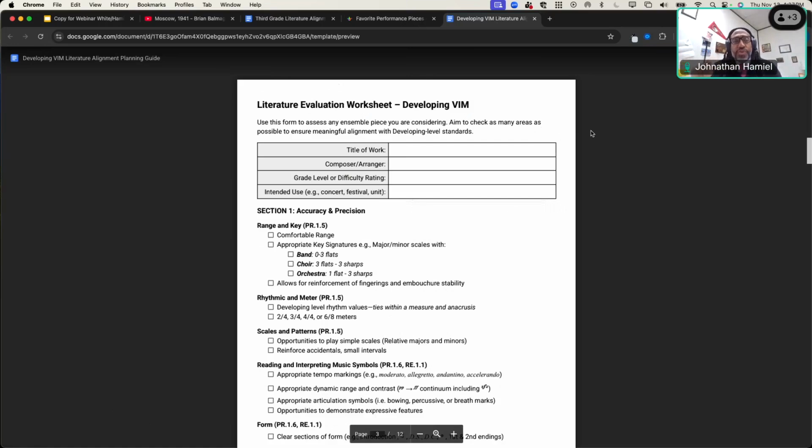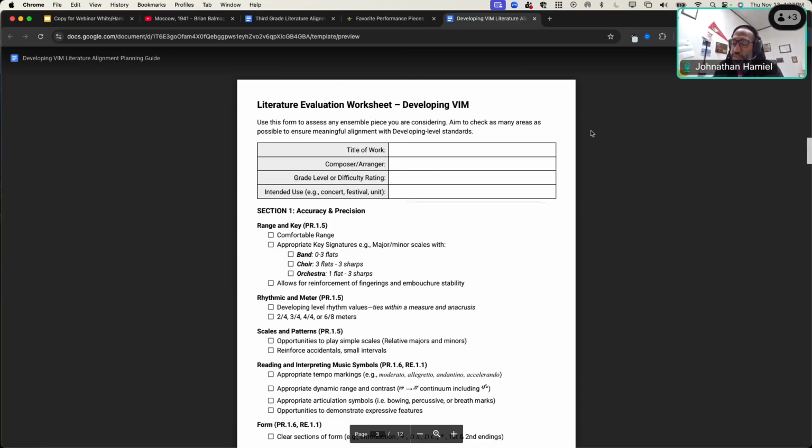Now, here's the cool thing about this tool that I like. So you got band, and normally in middle school, band is from 1 to 3 flats, but we also know that orchestra works on the sharp side. So that's really cool as well. It already has that here. So you can just click band. All right, boom, 1 to 3 flats. This one is in the key of B flat. So that checks out.